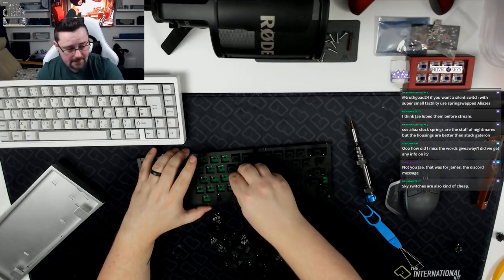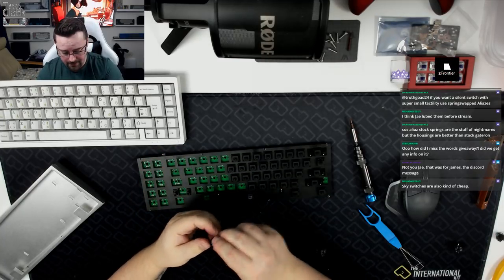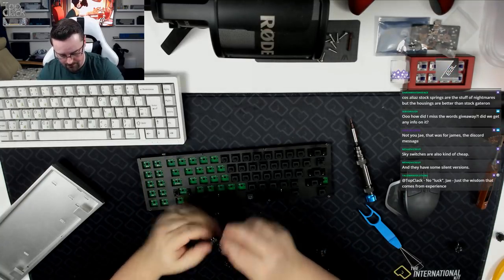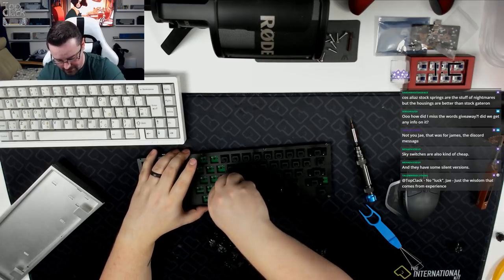Solid linear lube. Yeah, these are lubed with 3204. I didn't lube these. These were lubed by Pingu and he sent them to me pre-lubed. So yeah, everything is good from that perspective.